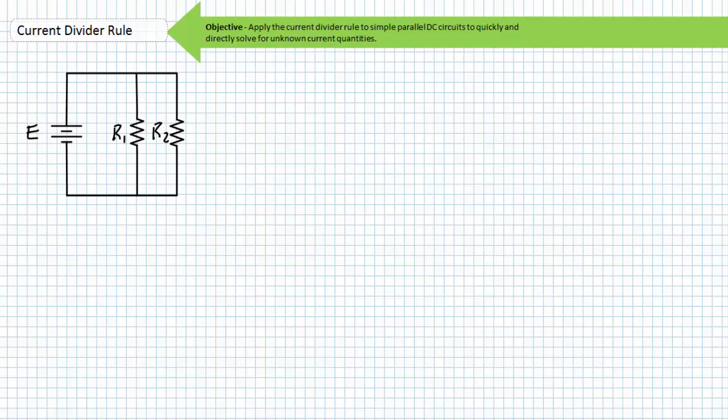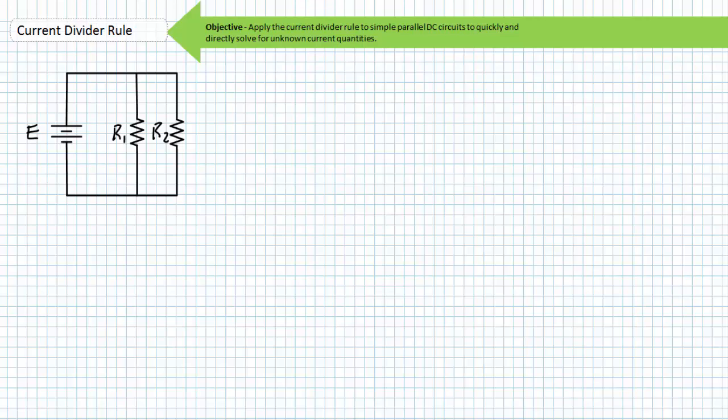This is a simple parallel DC circuit, and it may do us justice to again orient ourselves with previously discussed properties of simple parallel circuits, namely voltage, current, Ohm's law, power properties, and Kirchhoff's current law. For us to incorporate the CDR into our toolbox, all our previous properties and analysis techniques must still hold true, and ideally, this CDR should arrive at the exact same values, albeit in a more efficient and timely manner. Let's see if this is the case.